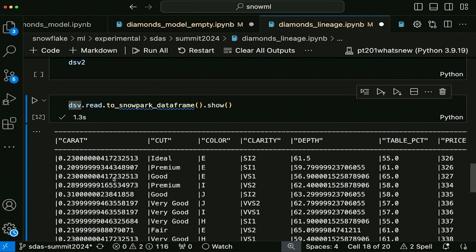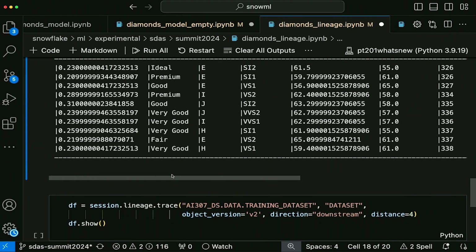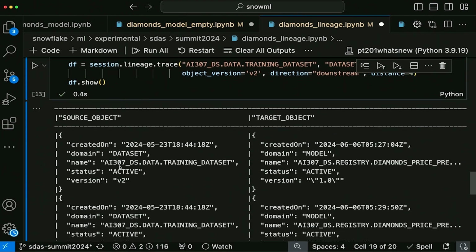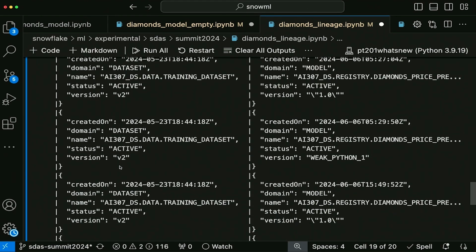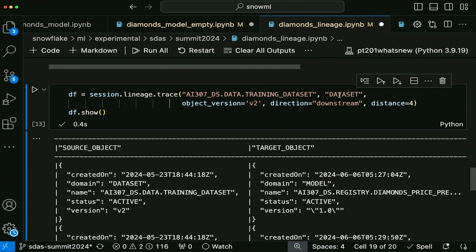You can read the dataset, you can see the results, and directly showing up, same thing. Now you want to do more. You want to know what are the models trained from my dataset. You can query Snowflake again. You can query directly saying that I want to know. And as you can see, there are 4 models because I copied one and logged 2 other models. All of these are coming from this dataset.